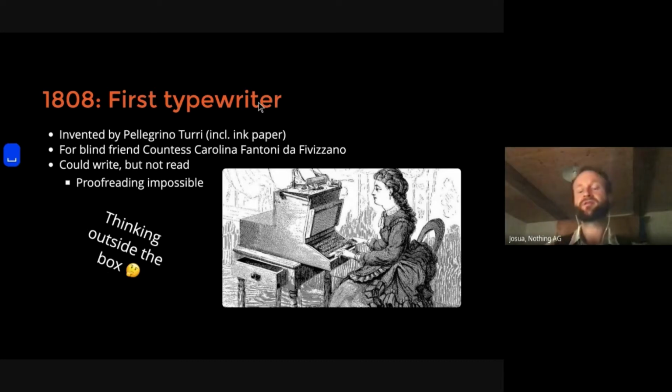What's interesting here is that this special case of a blind person approaching her friend to invent something for her made Pellegrino Turri think outside the box. It was kind of a requirement that he would not have encountered otherwise.